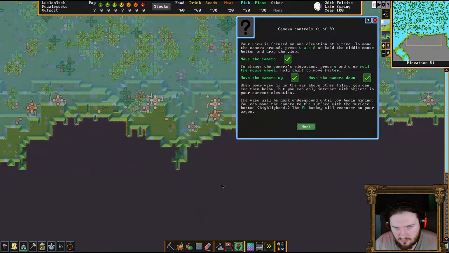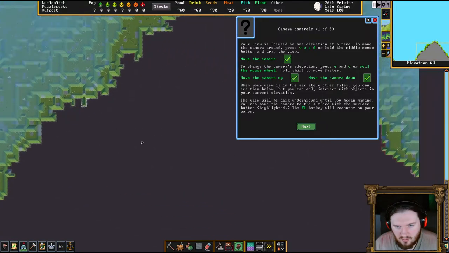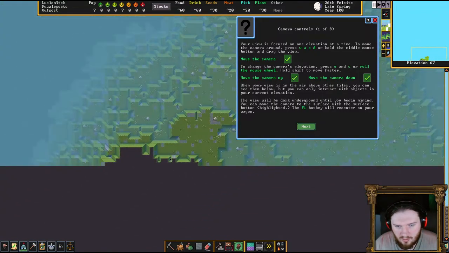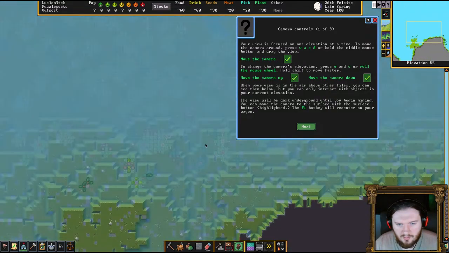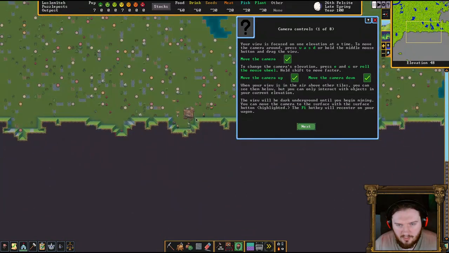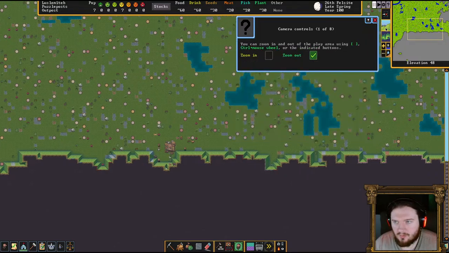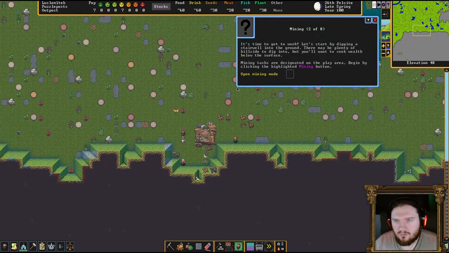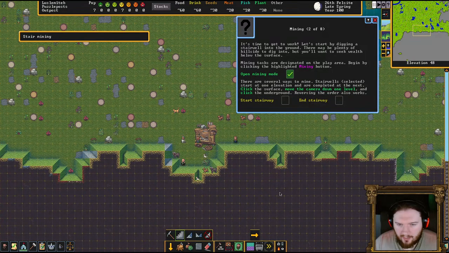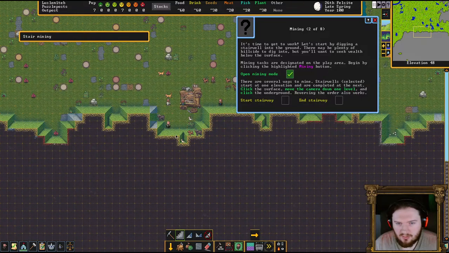How big is this mountain? It's actually fairly cracked. That's dope. Nice. Anyway, go back there. I'm gonna zoom back in. I think here is good. So, we want to mine. I'm vaguely interested in digging into the mountain, actually. I'm very much interested in digging into the mountain.